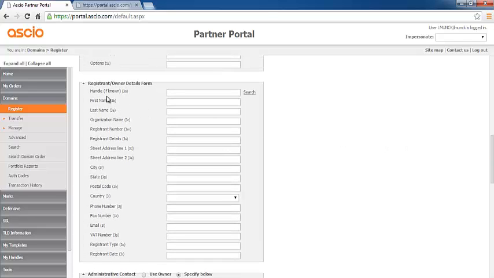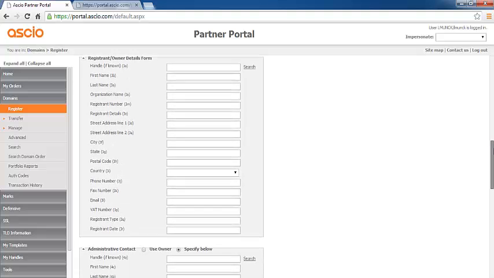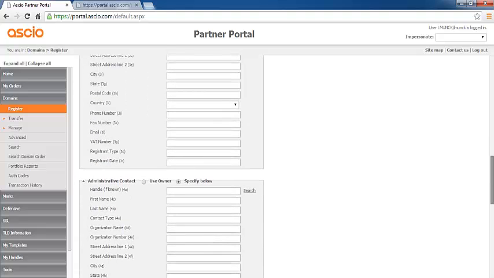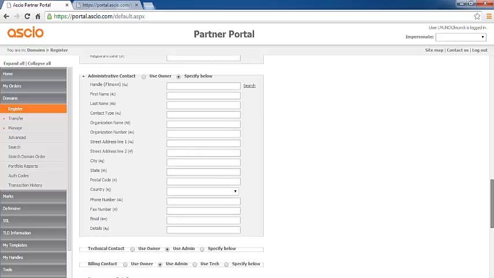Let's move on to the registrant or owner details form. Now you can search for a handle by clicking here, and alternatively you can add in all the information, and it's pretty straightforward. Registrant date, just so you know, is the birth date of the registrant, in case you had any doubts.